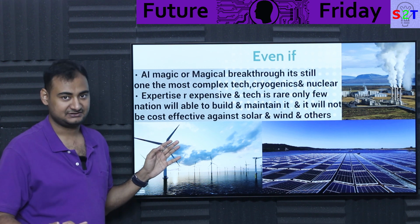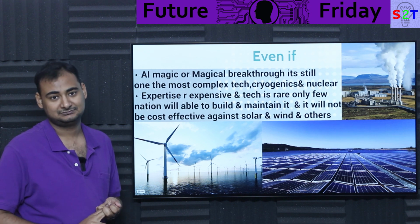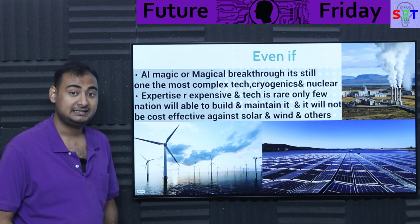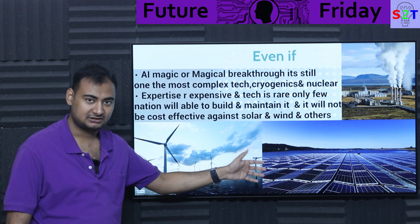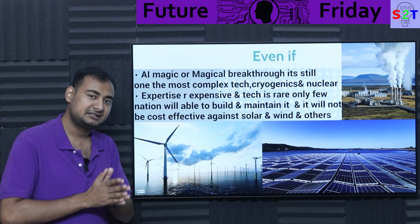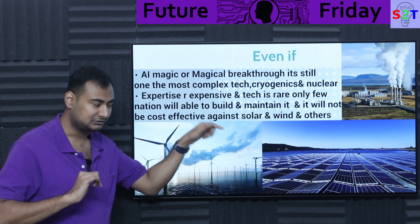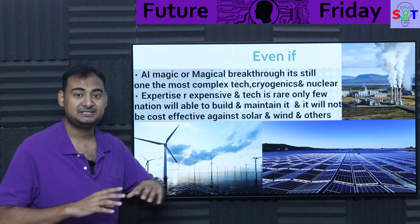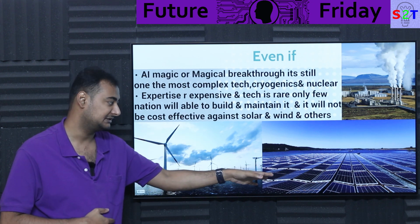And even if that happens, let's say France can do it, let's say the UK can do it, let's say the USA can do it, they may not choose to. Because even if they can build it, maintain it, and get all the power out of it, they may not choose to. Why? Economics. Simply because it will not be cost effective. And that's happening with solar. Right now, solar in equatorial regions is becoming so effective that instead of building new coal power plants, people are flat out building new solar plants. Why? Coal prices are going up, solar prices are coming down, and solar is working. It's here, it's real, and the carbon footprint of this puppy is almost managed to a point where we've got it. At this point in time, there is nothing that can replace this system.